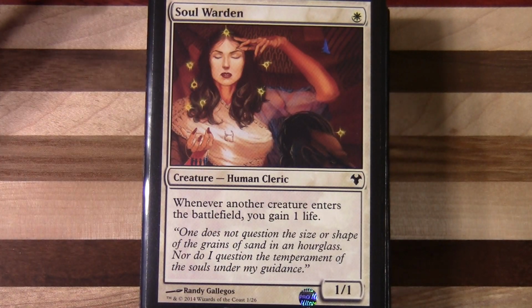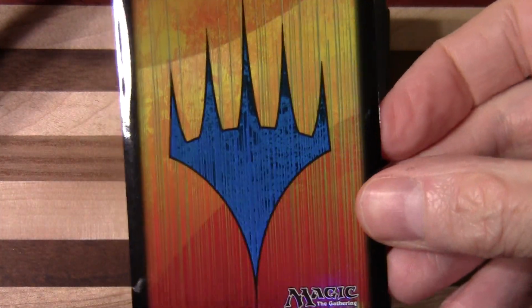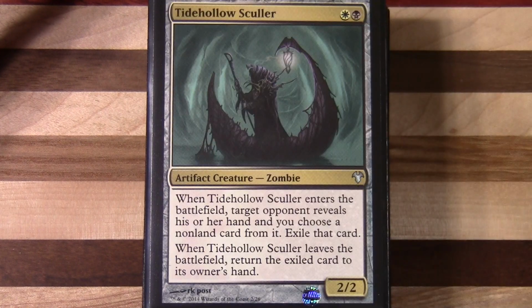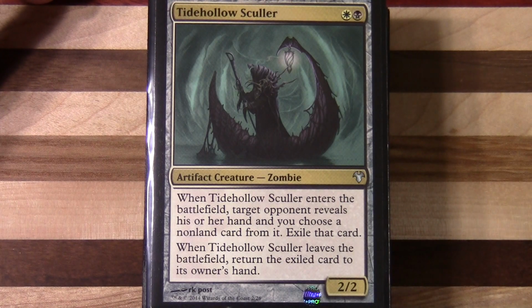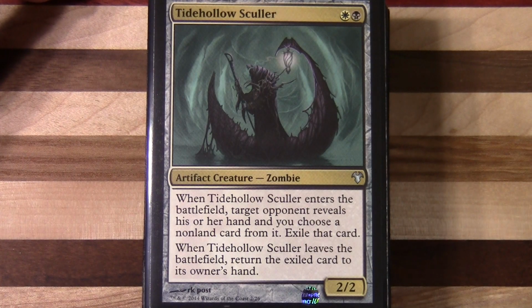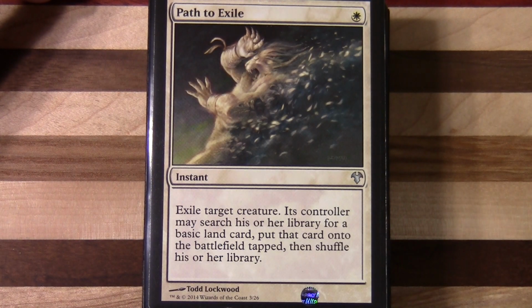So we've got some Soul Wardens. But how many? I'm pretty sure at the time they came with sleeves with this as well. Okay, so 2 of those. We got Tide Hollow Sculler. I'll include a link to the original unboxing as well. So how many of those have we got? For the original unboxing, I would have gone through all the cards individually. So 3 of those. Okay.